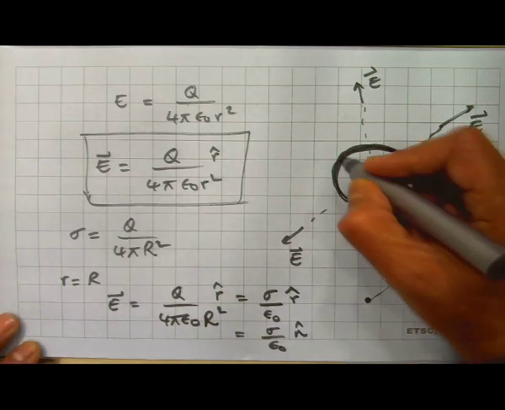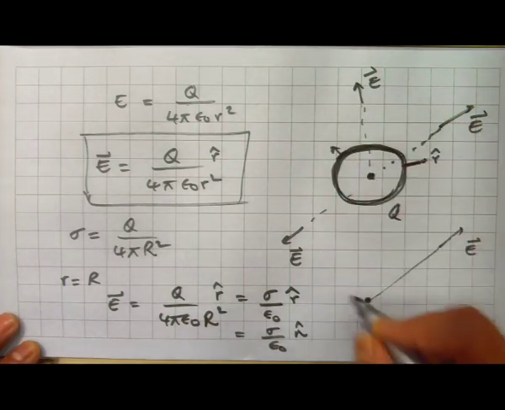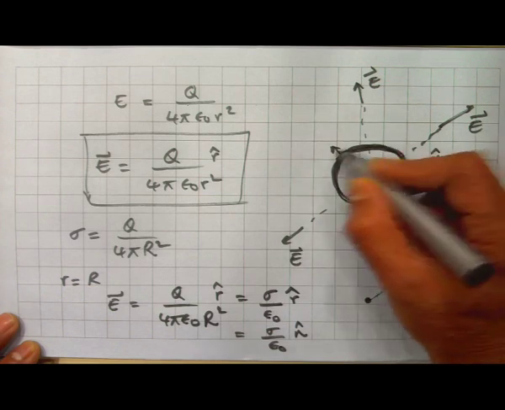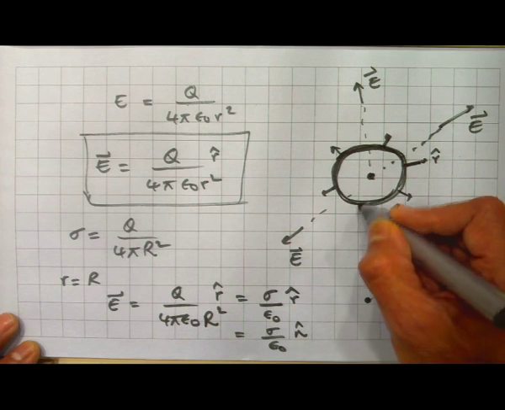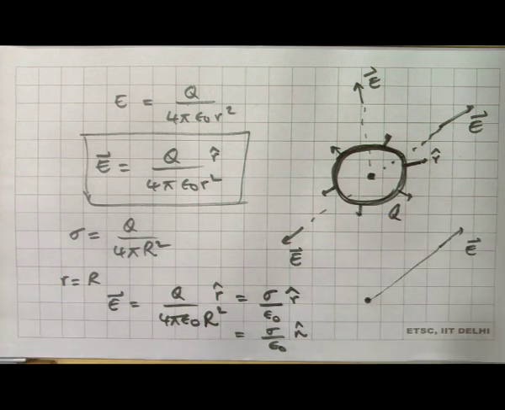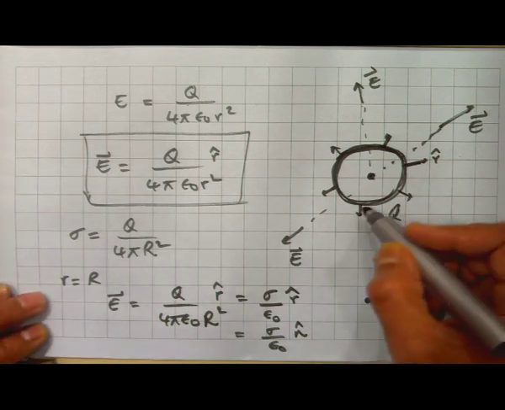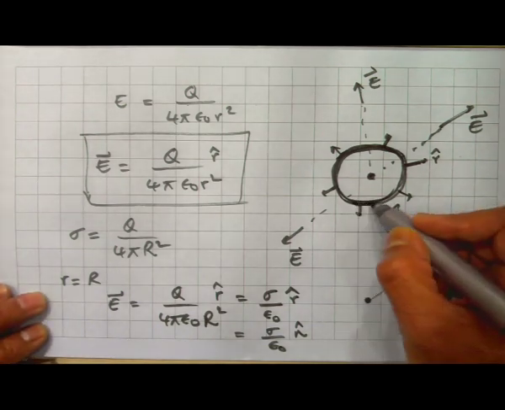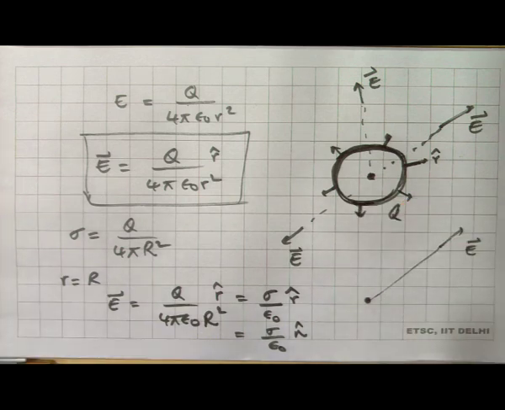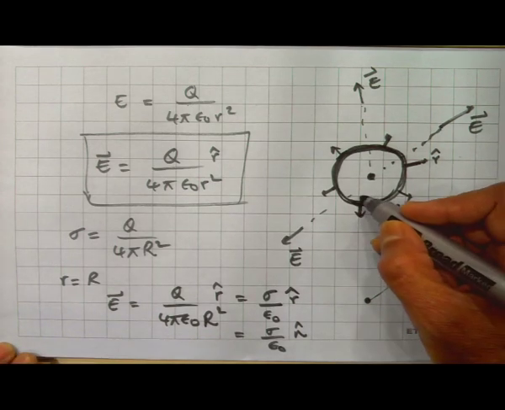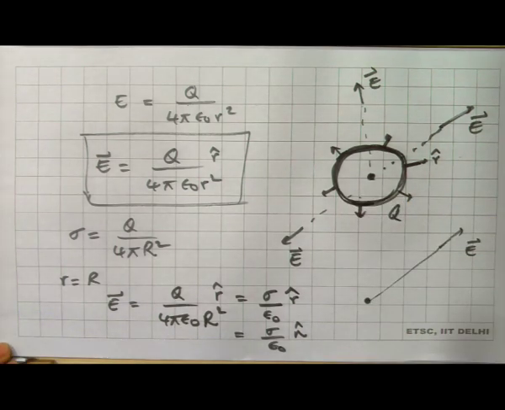So, what it implies is that at every point on the surface there is an electric field sigma by epsilon 0 pointing outward. Actually, this is a more general result that we will see later on. If you have a surface charge, it produces an electric field, and we will calculate the electric field produced by a surface charge density. And in the conductor case, where the electric field is 0 inside, outside it is sigma by epsilon 0 into n cap.